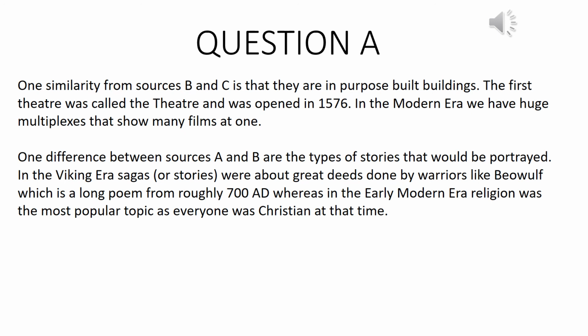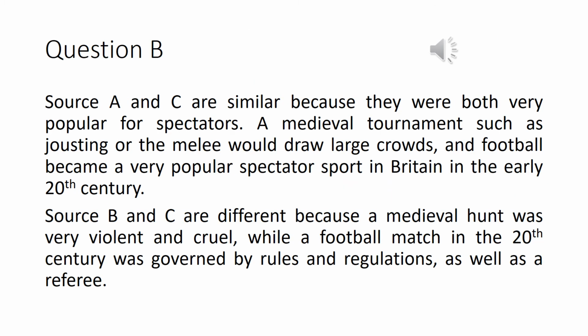In the Viking era, sagas, or stories, were about great deeds done by warriors like Beowulf, which is a long poem from roughly 700 AD, whereas in the early modern era religion was the most popular topic as everyone was Christian at that time. Source A and C are similar because they were both very popular for spectators.